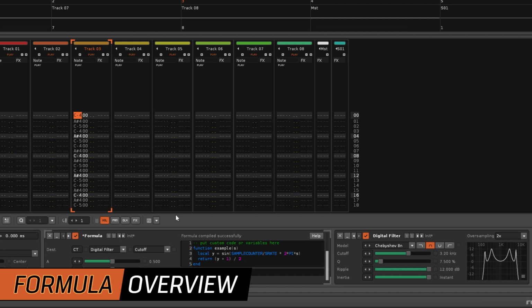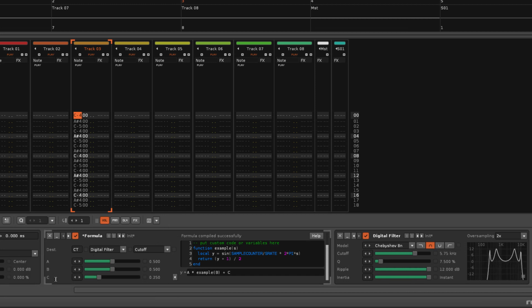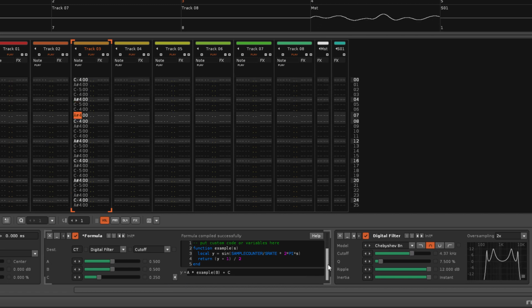Like the metamixer, the formula device accepts input from up to 3 sources and combines them to create a new output value.